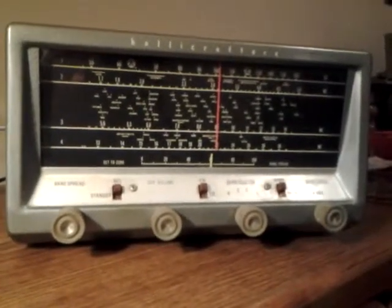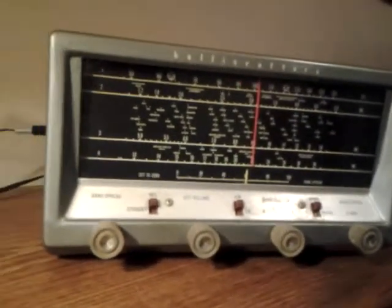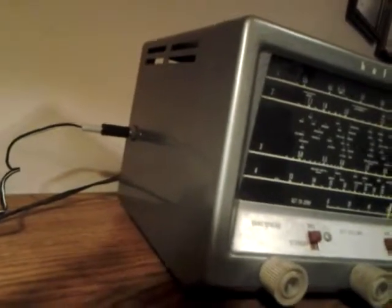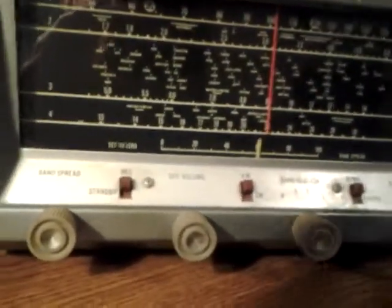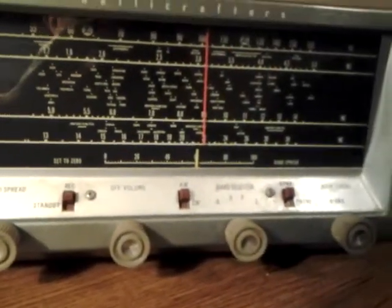Hallicrafters S-38E here. View from the side, you can see the speakers plugged into the left side of the radio. Front panel. Right side over here. Top of the radio.